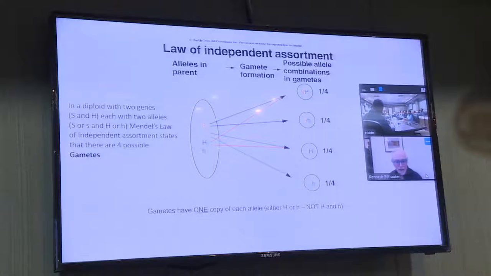So as we've gone over this, I'll just say it again. When Mendel thought about genetics and genes and recovery of genes, he proposed this law of independent assortment, where alleles in the adult segregate, come apart in the production of gametes by the process of meiosis, so that they could form all possible combinations of alleles. So this gamete has two wild type alleles. This one has one wild type and one non-wild type, and so forth. And so every individual is able to produce a tremendous variety of offspring.